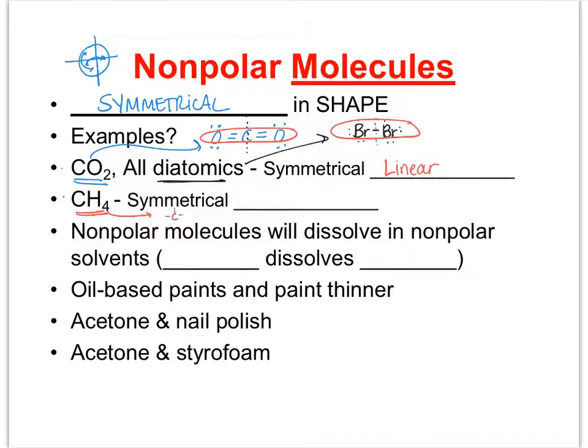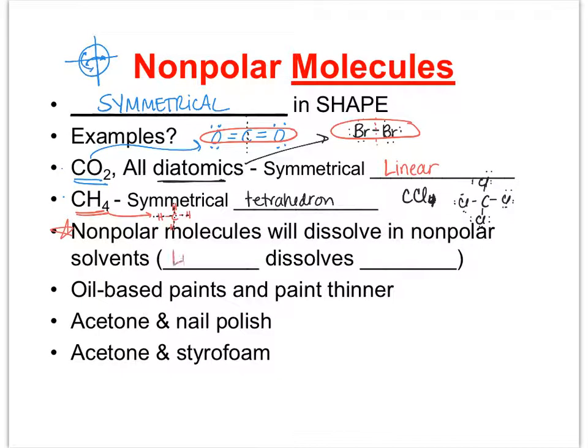If you were to draw out methane, I know I'm getting crowded here. If you were to draw out methane, it is symmetrical if I cut it both ways. So if I have a tetrahedron like this, that is exactly the same all the way around. Another example would be carbon tetrachloride. Exactly the same all the way around. Okay? If you have perfect symmetry for your molecule, it is symmetrical and nonpolar. A characteristic of nonpolar molecules is that they will dissolve in things that are nonpolar as well.